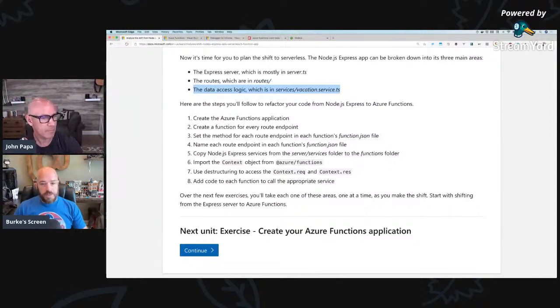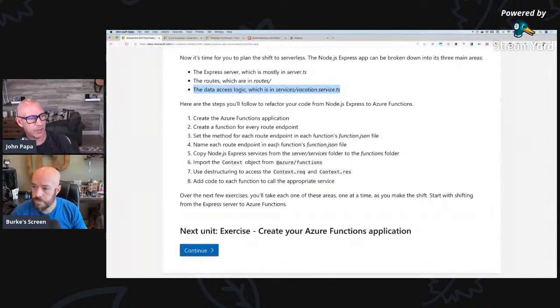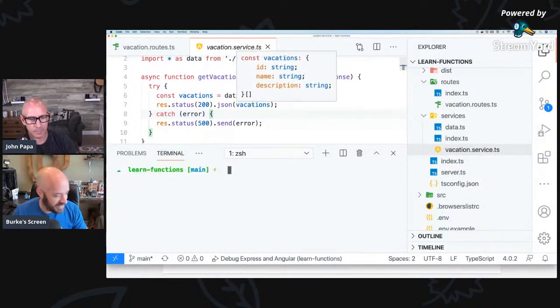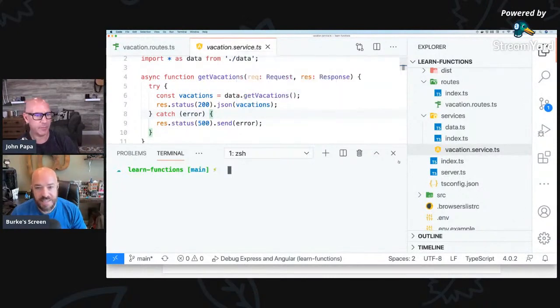I've got to be honest, it's hard for me to follow this because this is conceptual for me at this point. I think I need to do it so I can see what all this is. Yeah, exactly. And you'll learn this about the Learn modules, folks, as you go through these, that the units are broken down into conceptuals and exercises. This is the conceptual, what are you about to do? But if you're like me and Burke, it's easier once you're actually doing it. So let's move on to the next one, which is the exercise. I'm definitely more hands-on. I really need to do it in order to learn it. If you explain it to me, I won't be able to understand it until I actually do it myself. I'm with you. I'm extremely visual or hands-on. If I'm not doing it, I'm not learning it.